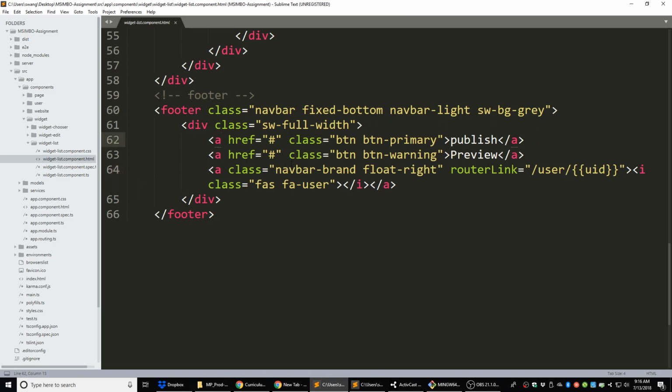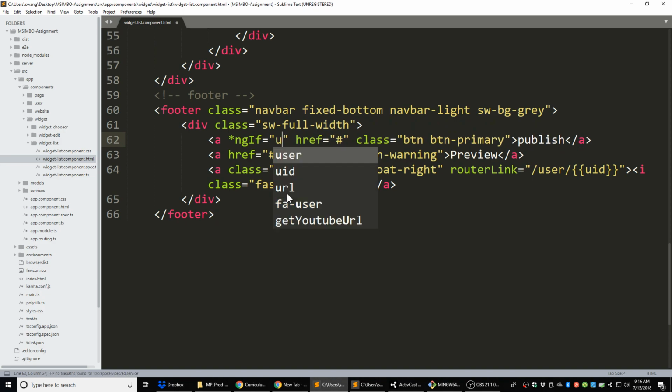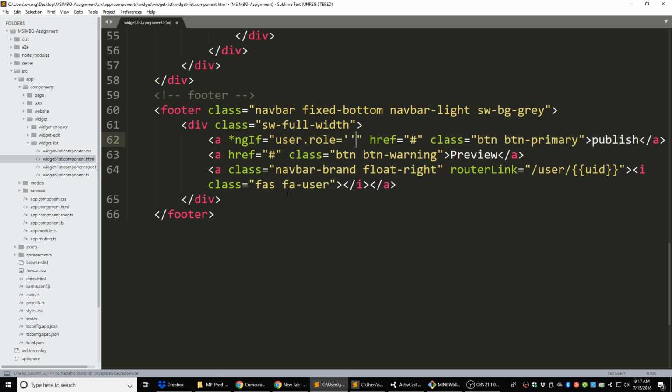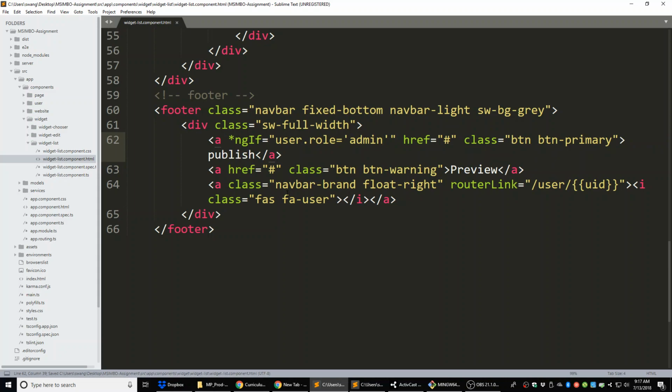The way we hide it is to use an ngIf. So in this tag, we're going to have an ngIf here. We can say ngIf, we only want to show when the user role is equal to administrator. Then we want to show this button. If there's any other condition I want to check, like whether this is the current logged in user or something like that. Our website right now doesn't have that, because no one else can visit your page before logging in. But maybe I want to block the administrator. I don't want the administrator in my company to create websites with this tool. So I can say the administrator isn't allowed to publish any website.